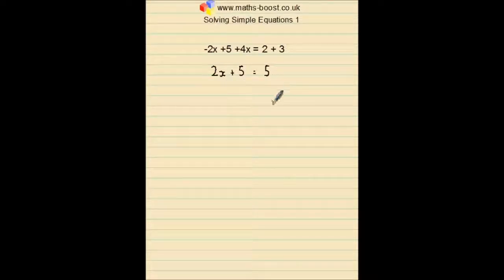And now again I've got an equation that we've been looking at. Look at the number on the end and do the opposite to both sides. Then I look at the number in front of the x and divide both sides by this number. All being well, that cancels. And 0 divided by 2 is just 0.